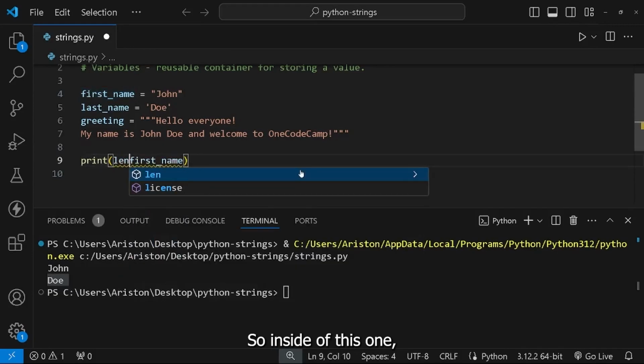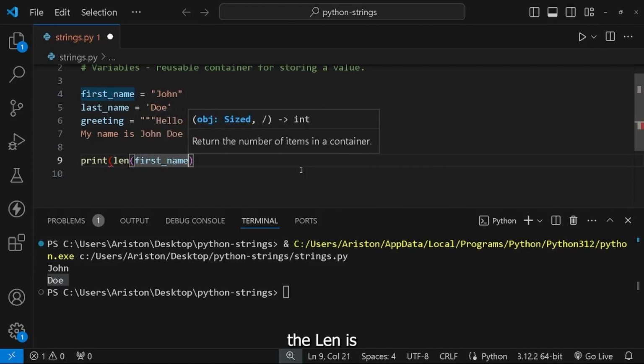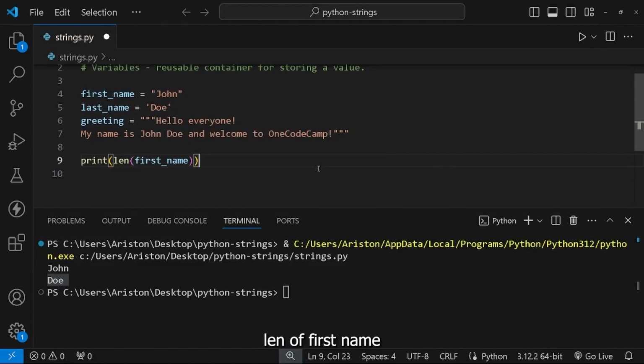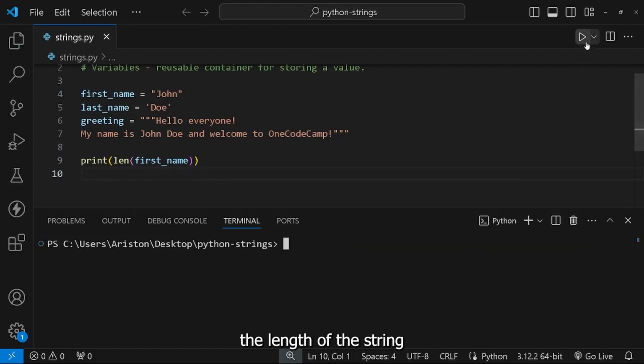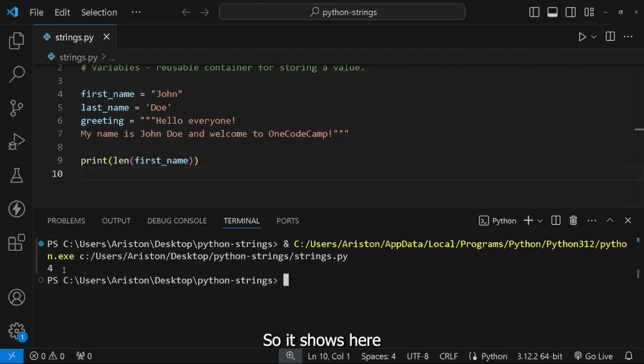So inside of this one, the len is len of first name, or the length of first name variable that we have here. Now, if you run this one, what it would do is return to you the length of this string that we have here. So it shows here that the length of this string is 4. So we have 4 characters inside of this string.